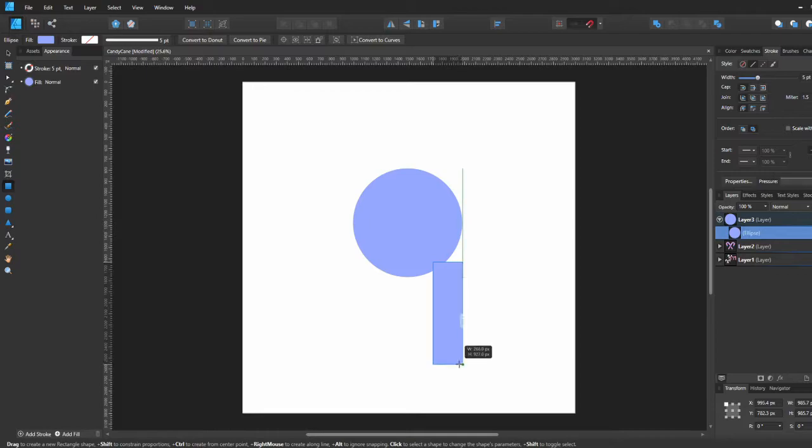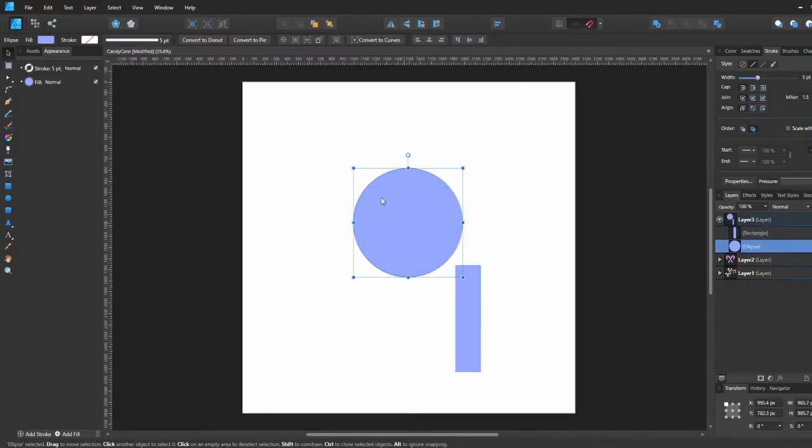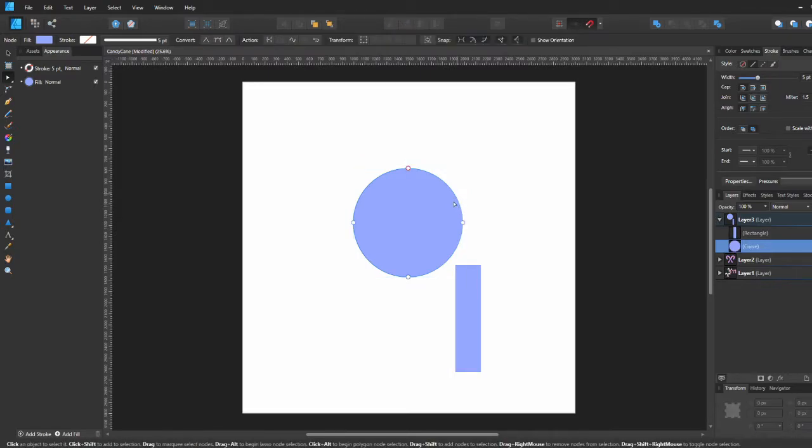That's good. Okay. And so now what we're gonna want to do is grab your circle, and you're gonna hit your node. You're gonna convert it into curves, and then we're gonna go ahead and break the circle. We're gonna make the circle in half. So once we got to that, we're gonna hit this node, and then go up here and hit break curve. So now once you got the curve broken, just delete that node, and then grab this little node up top and delete that one as well. And so now we have this half circle going on right here.